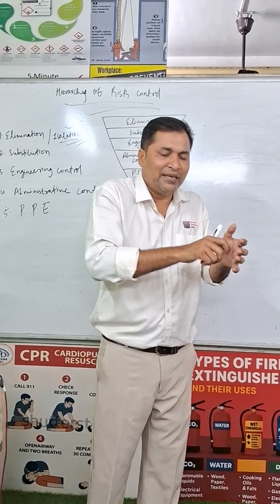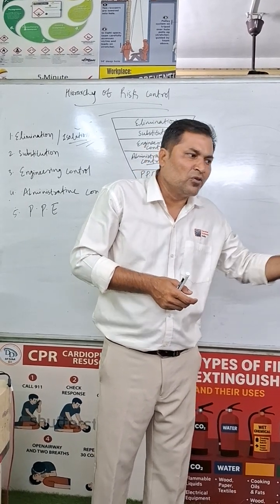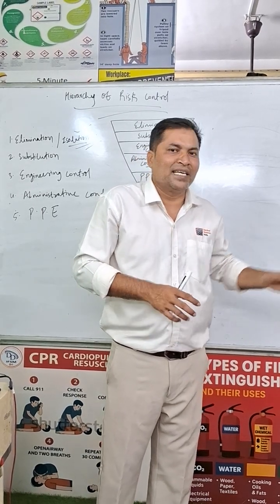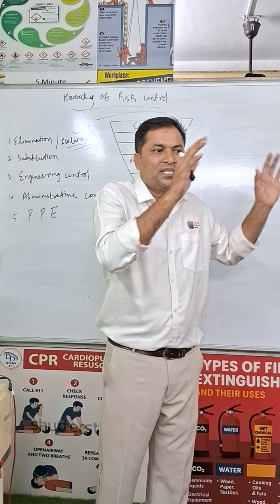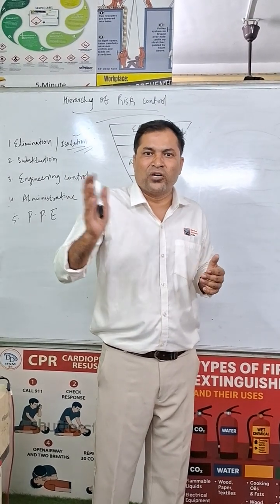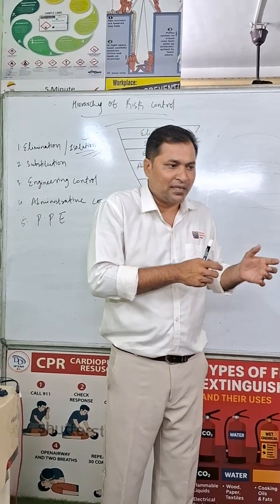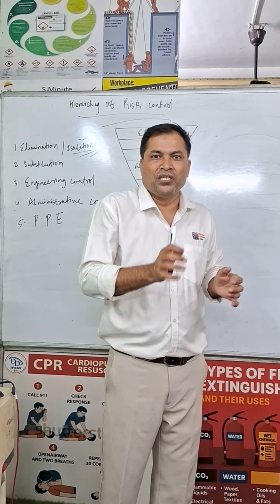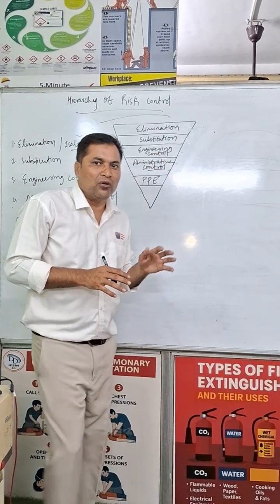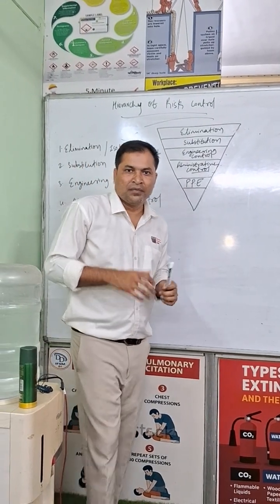You can make that area lock and key, and only the authorized person will go inside. So no normal workers go inside and switch on any plugs, because it is a high powered area where the maximum amount of voltage supply is going on throughout the whole company. So you can isolate that part, make it lock and key. Only the authorized person can go inside, and then the work goes on in a normal way. So this is how you can manage the hierarchy of risk control in your company. Understood?